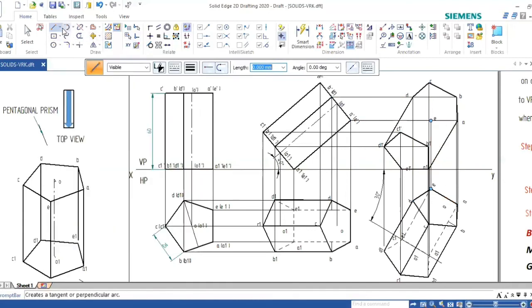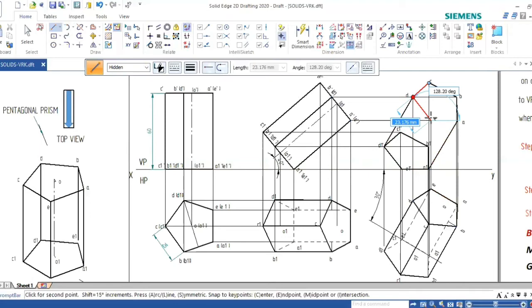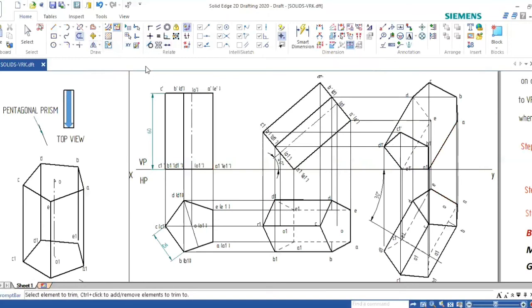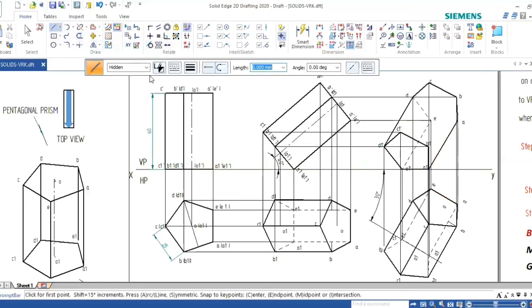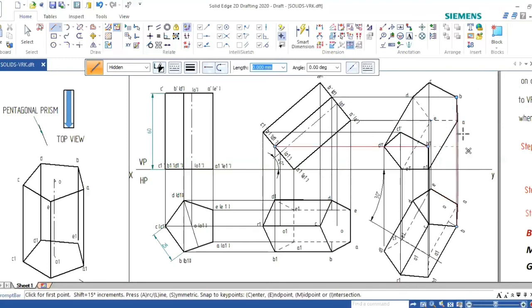How to make that? Okay, go to hidden line. First step, E2 D1 hidden line. This also will be made a hidden line. Then trim this portion because the line is already there. Then go to the line command. Select hidden line from E to A, also not visible. Once you draw this, next step.